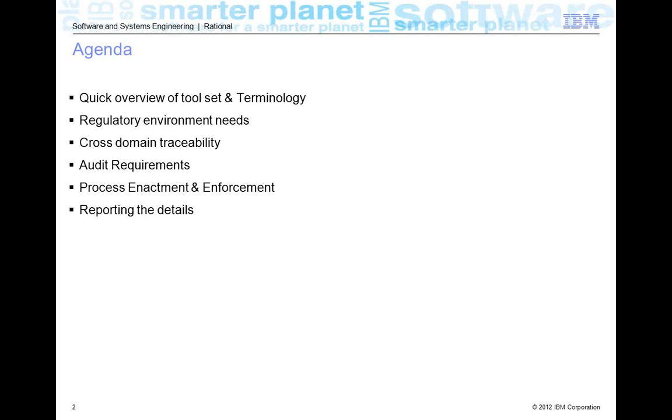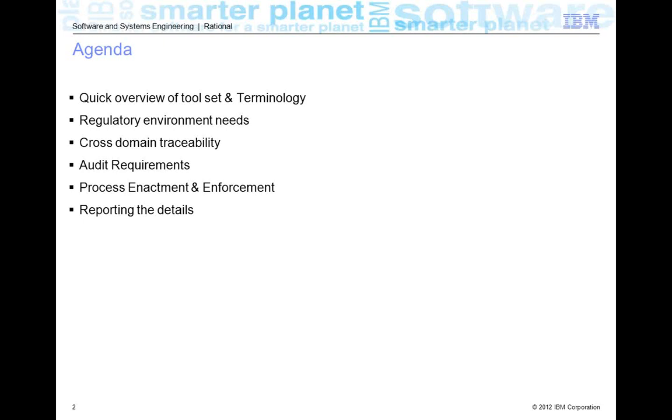Some of the very high level things which are required in regulatory environments is the cross-domain traceability, which means if I were to build something, why am I building that? How do I build that? And then what is the set of test cases which actually ensure that the functionality was built? More so, what was the test case which was built and run for a functionality? But then was it actually needed? Did we actually need that test? Was it linked to a particular requirement because of which that test case was run? We'll see some of that today.